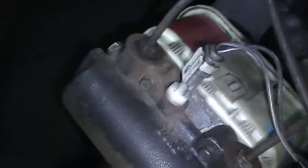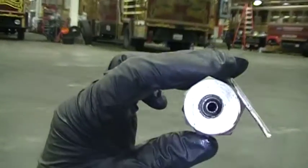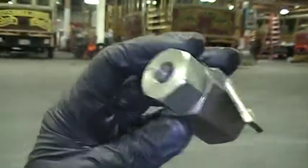I vacuumed out the bottom because there was crud in there — just vacuumed out as much as I could. It's very susceptible to junk. You can see how crappy it is and you can see the check ball in there. Anyway, if you put on a new backing plate and the thing keeps leaking, check this valve — make sure it's new or doesn't look corroded like that inside.